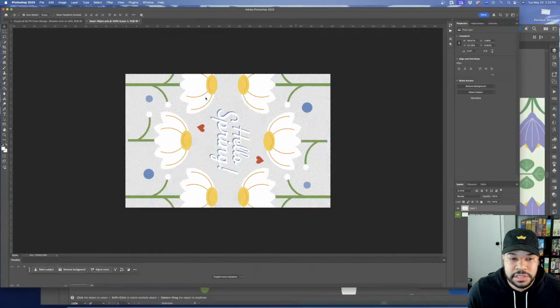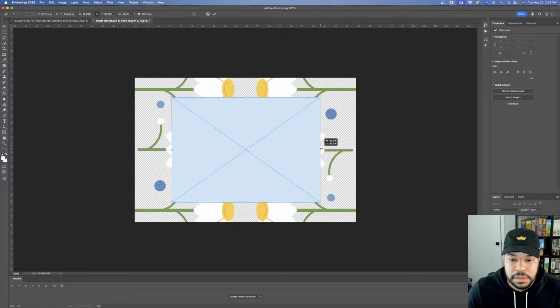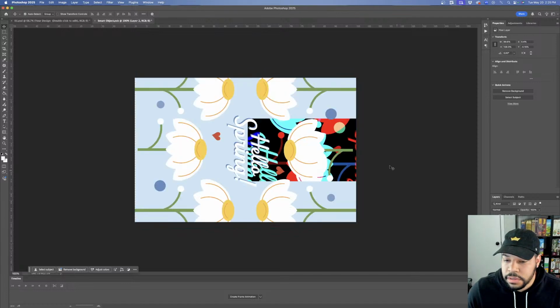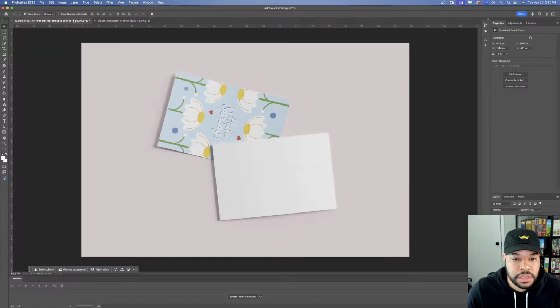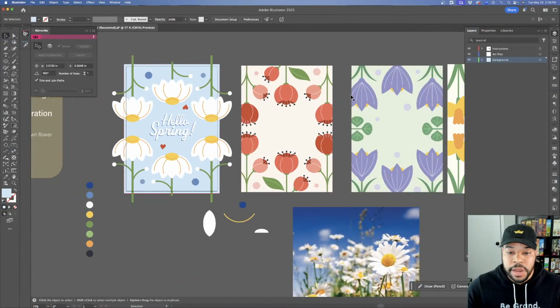We'll copy this, paste it, and put it back in there. Layer it accordingly. You can kind of see how that starts to come together, right? You can see that you can create a cool little mock-up with all of this stuff. But anyway, that is how we're able to do this.